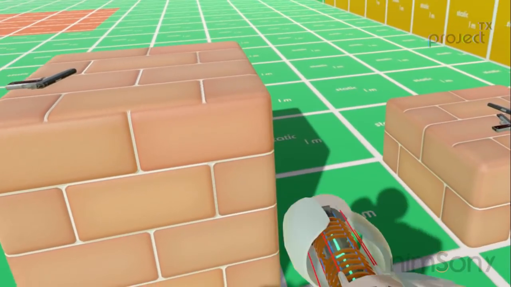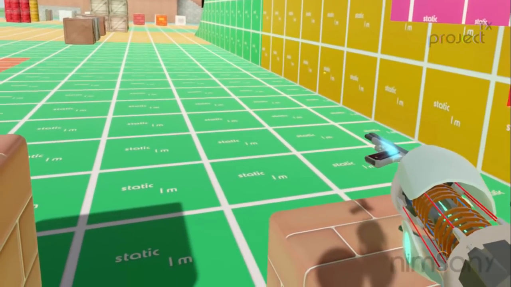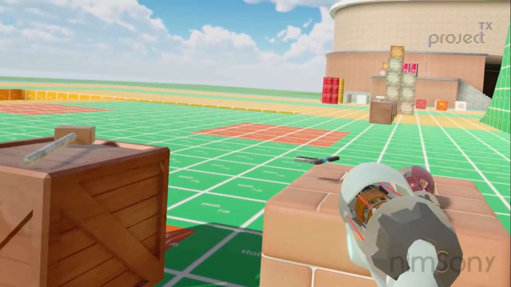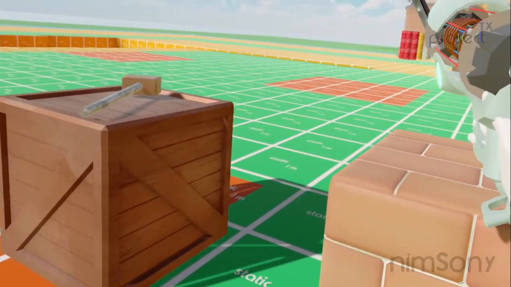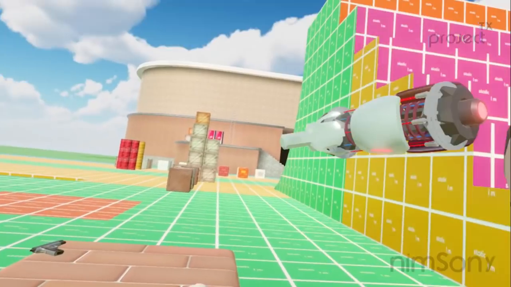So I have put in, of course, a physics gun. Now, as you can see, I can actually grab and throw things, and of course, literally grab this, bring it over and grab it, and then bang, bang, bang. Right? Pretty fun.